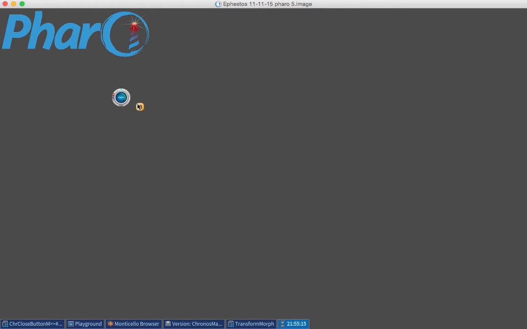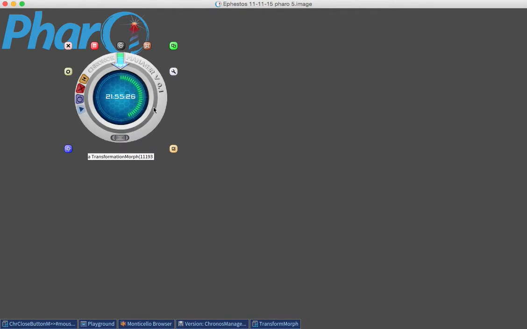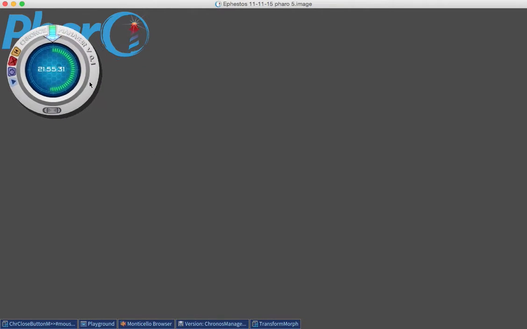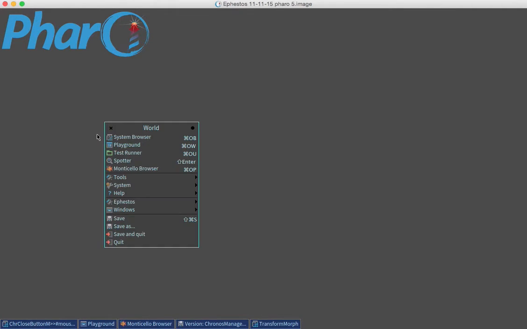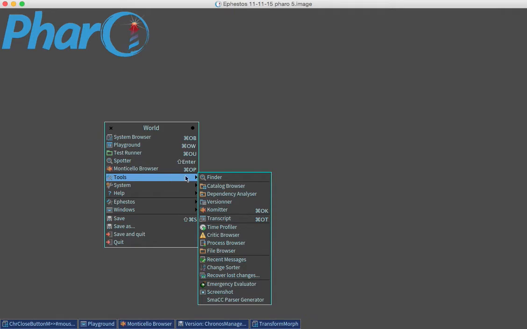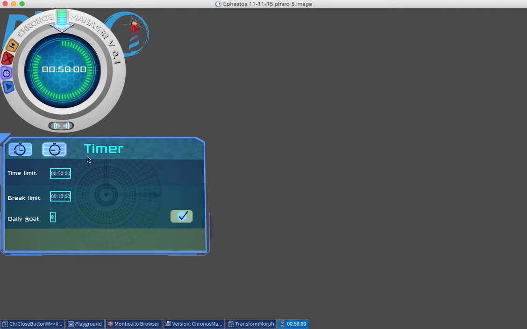You can resize it as small as you want. As you can see, it's resizing very, very small. But something like this, which is a bit smaller. The only problem is that it removes the taskbar here. But that's not a big problem because you can always close it and open it again. Just remember that if you close it, you're going to lose your current time. As you can see, it starts from the start once again. So this is the functionality of Chronos.